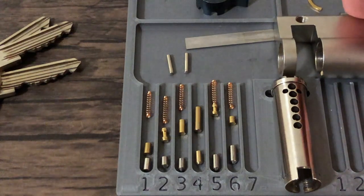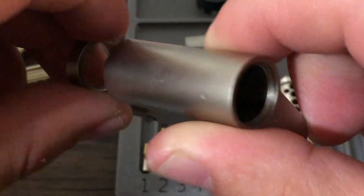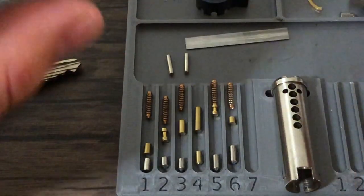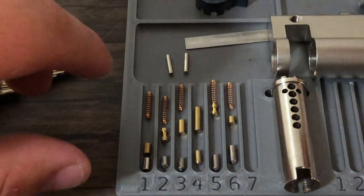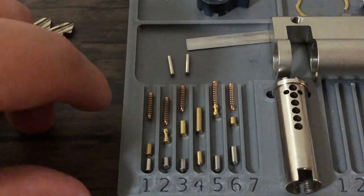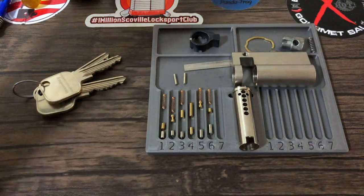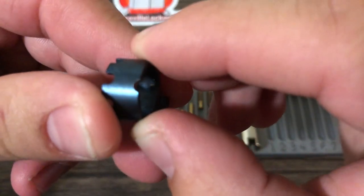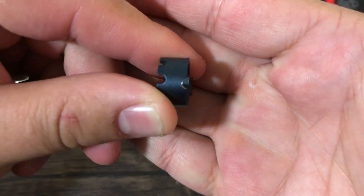Here are our anti-drill pins, and then we have the Bible here. You'll notice there's a little bit of a drill mark — that's because the clip on here is crimped on. To get it gutted you have to basically turn it into a C-clip, so it's a little bit destructive to get it out, but nothing too terrible.